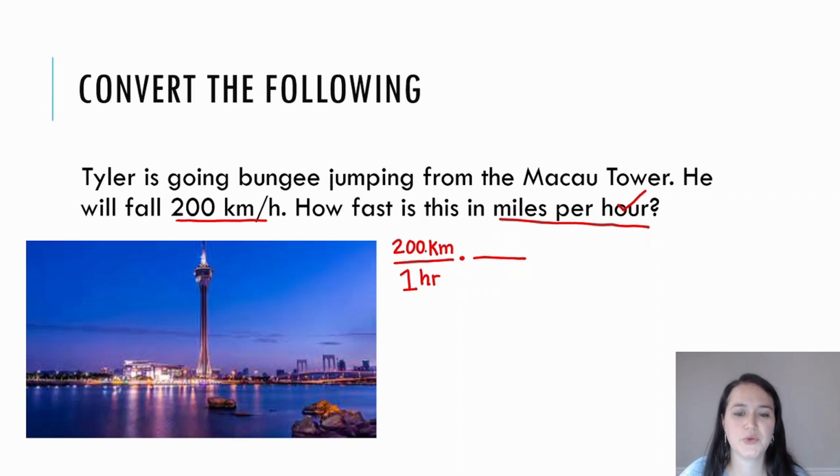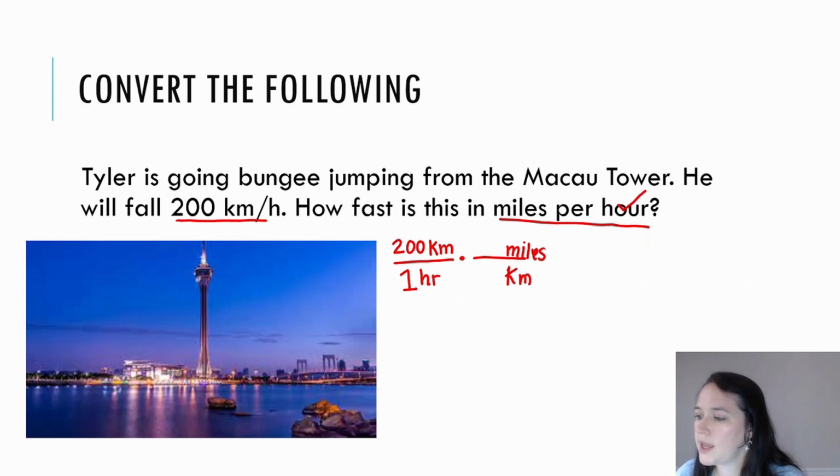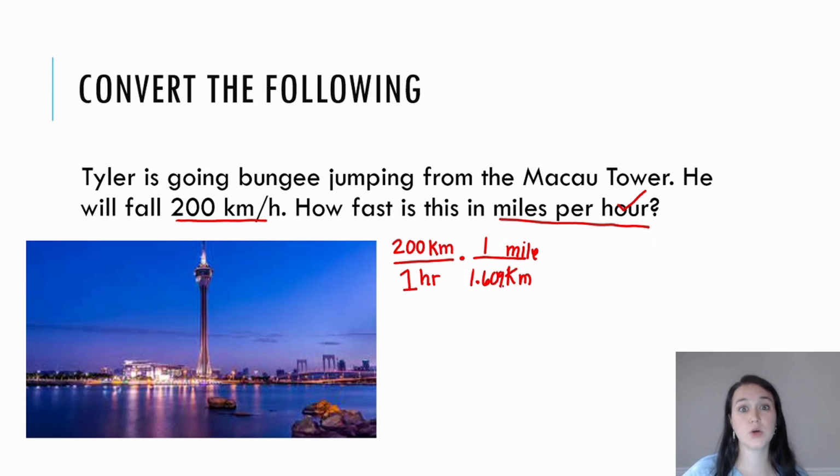First off, let me set up our units. I'm going from kilometers to miles. Because I'm trying to get rid of kilometers and it's right here on top, it needs to go on the bottom. Miles is going to go on top. I'd say the best place to look this up is you can just Google it, and it will show you because it's got conversions. So I have 1 mile and it is 1.609 kilometers. Okay, so a mile is a little bit bigger than a kilometer because it's 1.6 kilometers.